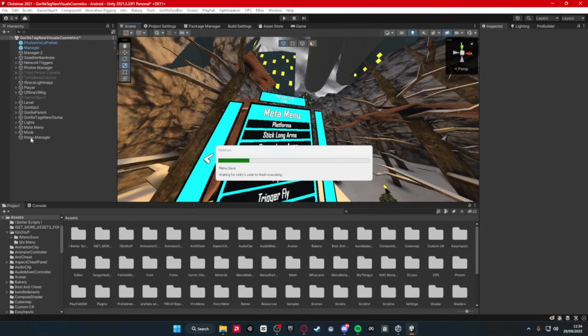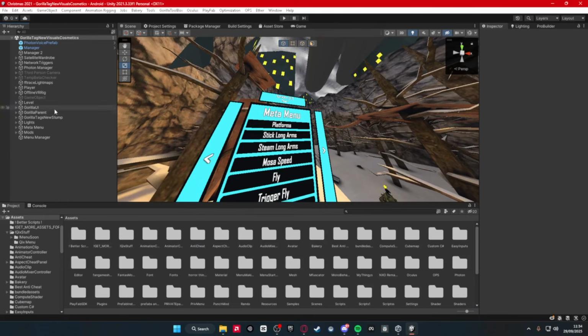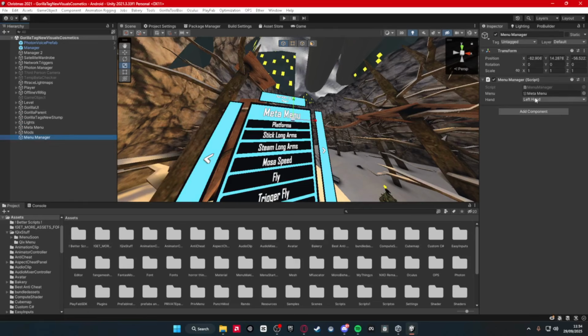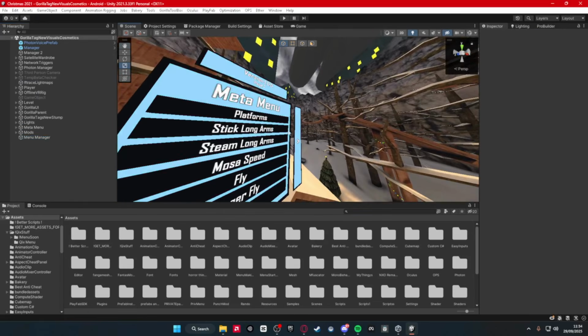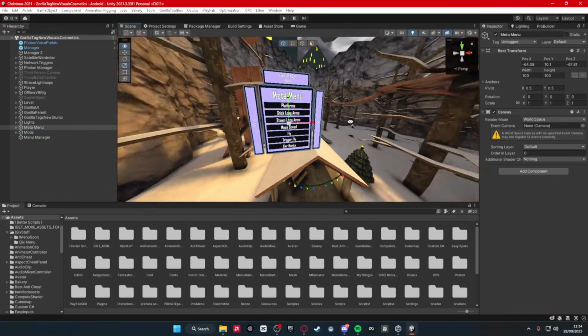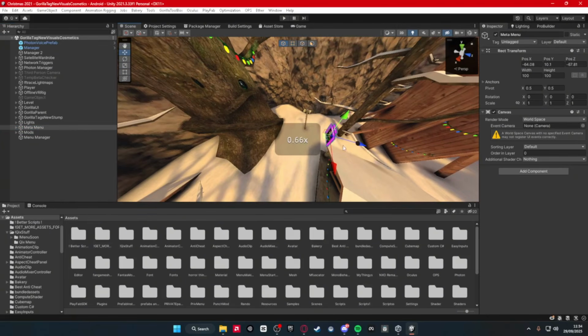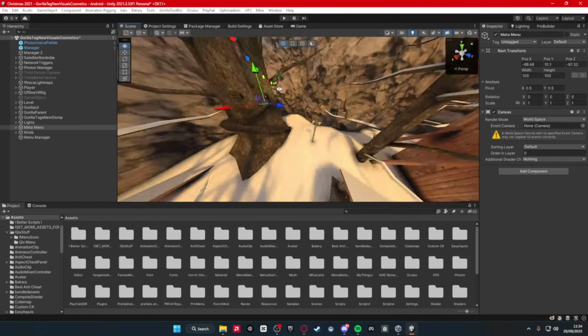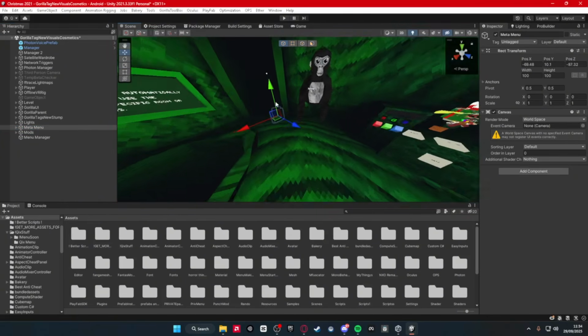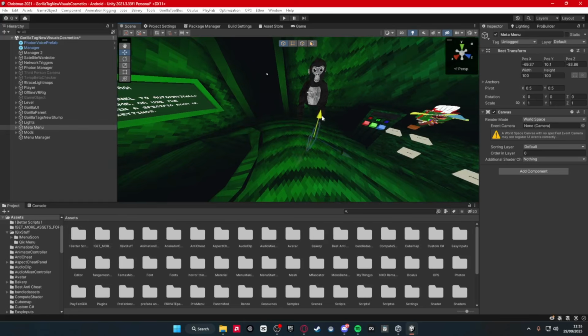So make an empty, call it menu manager, add the menu manager script on there, and put menu as the mod menu, and then the hand to the menu is going to be put on. So now you're going to move this mod menu to your rig hand. Like so.